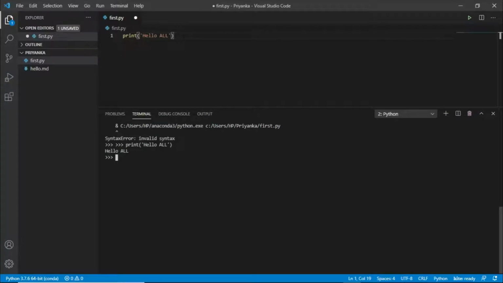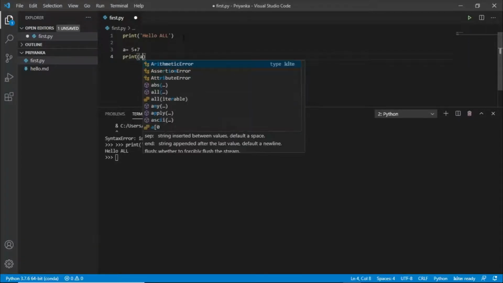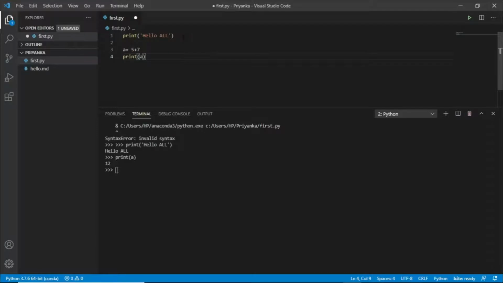Now if I just go ahead and write here a equals, suppose, 5 plus 7, and I tell it to print a, shift enter, so it is giving me 12. Can you see this? Okay, that means my Python code is working fine here in Visual Studio Code because I have firstly given an extension called py, so it is giving me Python, and you can see that.